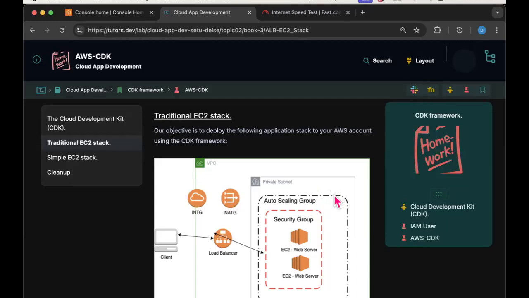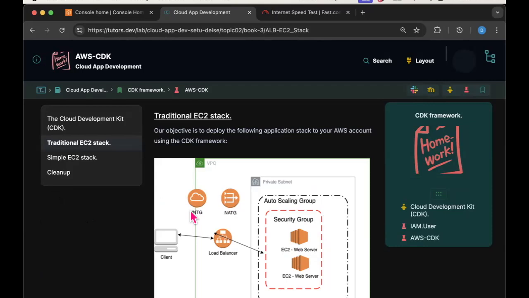The problem, though, is if you create this infrastructure and you just leave it there, you're going to be incurring costs, even though you're not using the infrastructure. So I'm almost tempted to say, don't work your way through this lab. If you do, you have to make sure that you jump forward.